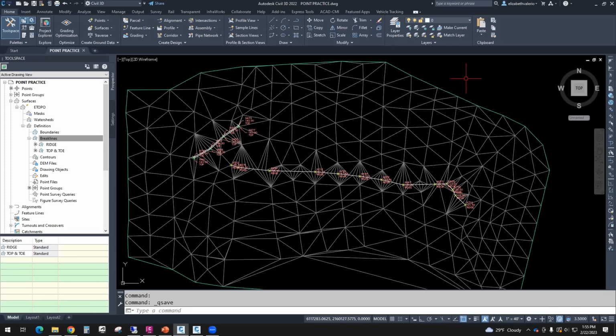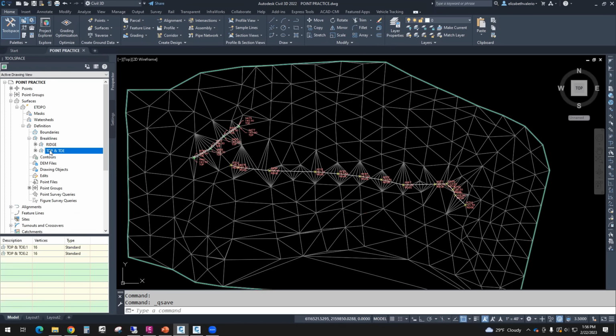So we've added those break lines. Again, you would add these at critical areas such as center line, top of curve, flow line, those types of things. So we've added break lines here. Again, if you mess up, you can always right click and delete it from the definition, but we've had them there. Then the next step, let me bring up my PowerPoint again.